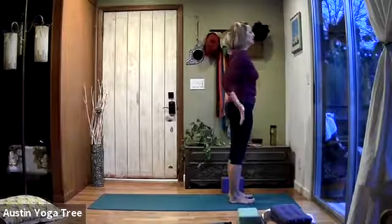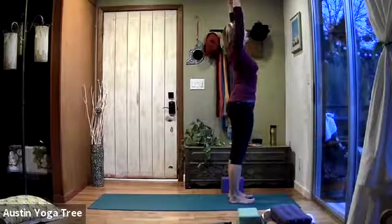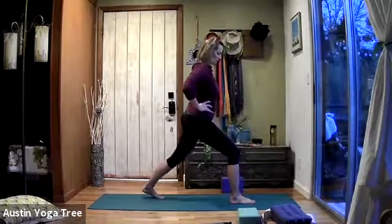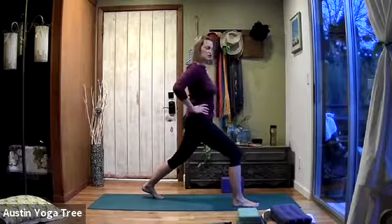Turn the palms out, inhale, reach out and up. Exhale, float the hands back down onto those hips. Big step back with that left foot, high lunge. Right knee over ankle pointing to the center of the foot. Open your stance a little bit if we need a little assistance with our balance tonight.